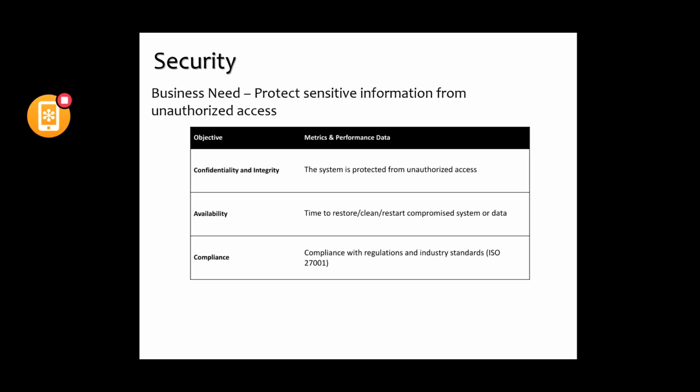For example, you are trying to transfer the funds and the system goes down. Again, there is a security factor involved. So basically, it's more than the availability. There is a security factor. Time to restore, clean. So whenever the system is brought back, cleaning of that system and restart, compromised system or the data. So that basically talks about the availability of the application.